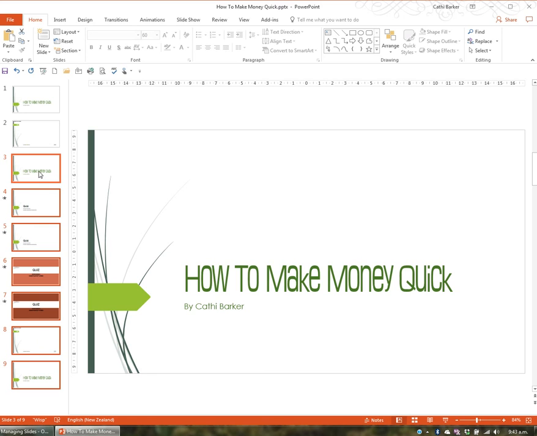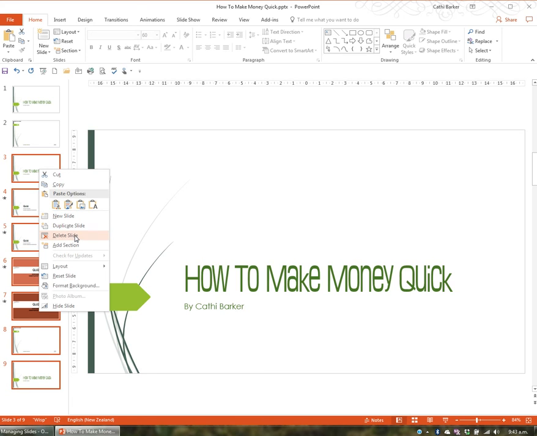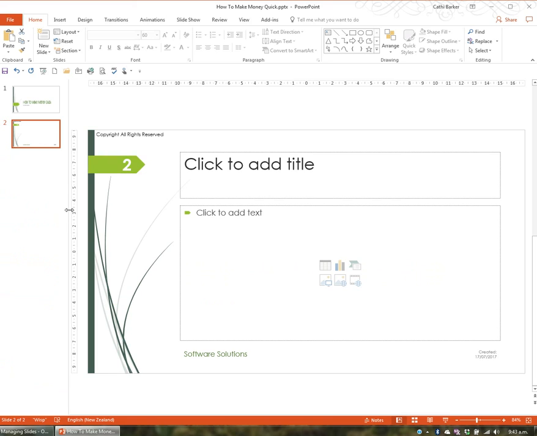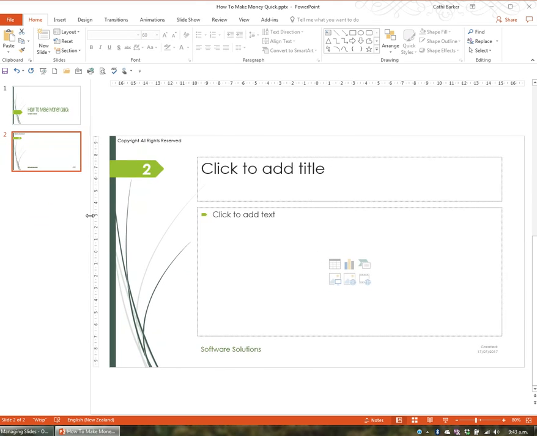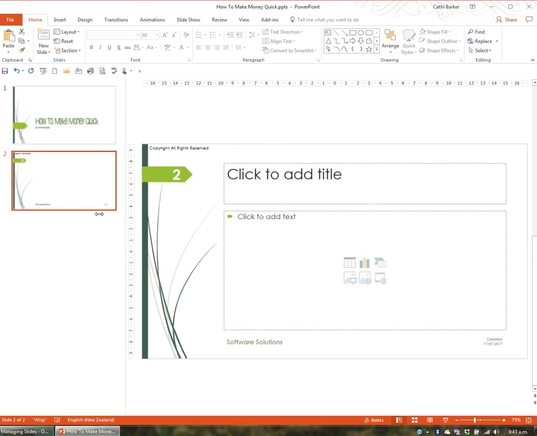And at the end of the day, I want to right click and I want to delete the slide. So you can select more than one slide by holding the Control and clicking each one, or clicking the first one and shift clicking the last one, and everything in between will be selected. It's very useful also to resize by dragging this panel to the left or the right so you can see more or less slides in your slides pane.